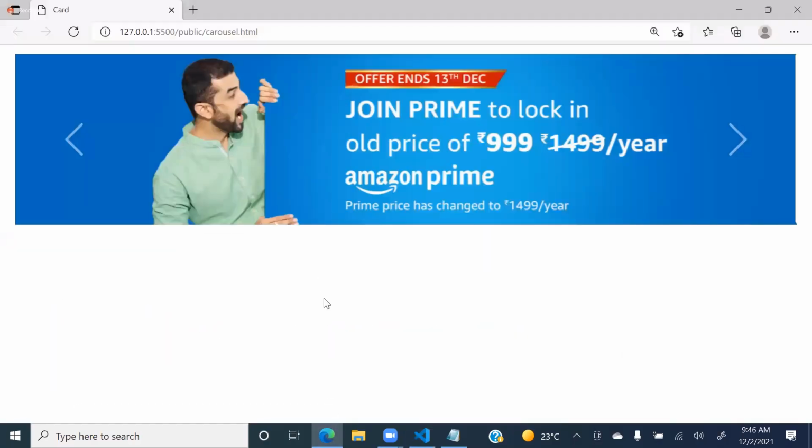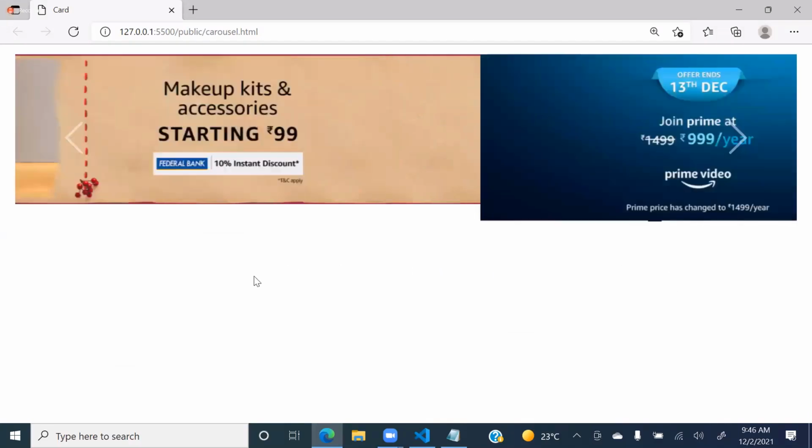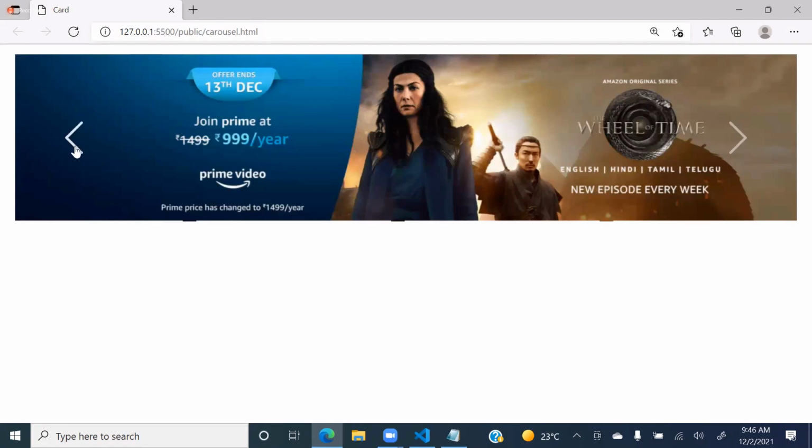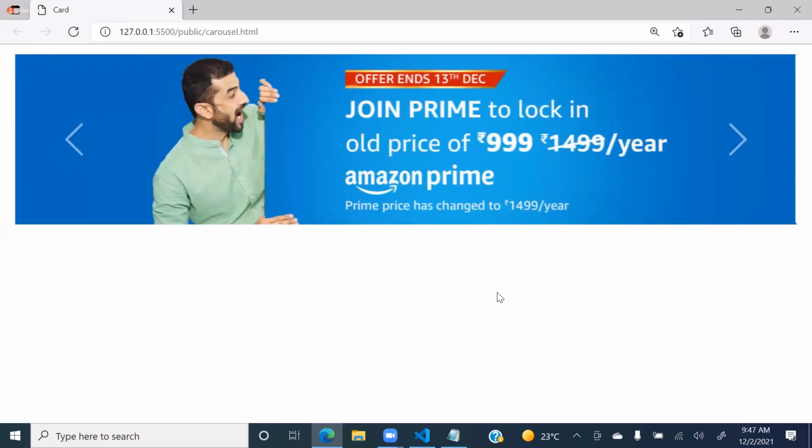Now you can see the buttons are there, the previous button and next button. Buttons are added toward the left and right of the carousel automatically. This is the previous button, this is the next. So these are carousel buttons. If you wish, you can add button classes, btn, btn primary, btn danger, and it will display accordingly.